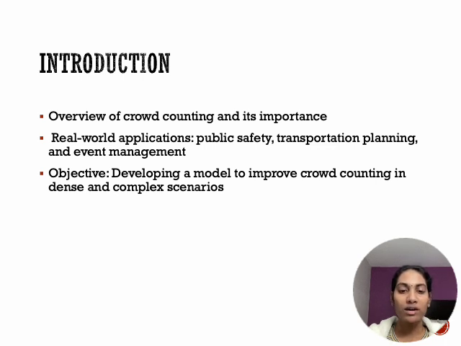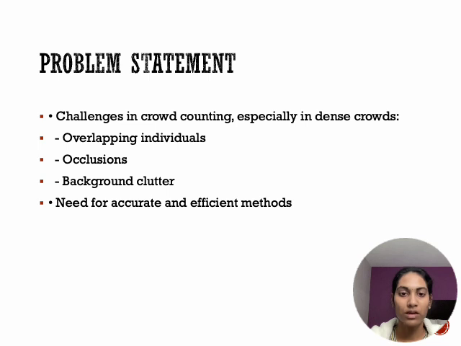Coming to the objective, developing a model to improve crowd counting in dense and complex scenarios. I have a problem statement here. Coming to the problem, my project identifies that crowd counting is a big task, especially in dense crowds, for example, overlapping individuals, occlusions, and background clutter. So for this, we need more accurate and efficient methods to resolve this problem.